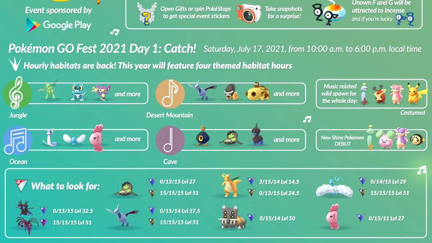So starting off with the jungle habitat hour, we're going to have Scyther and Absol. Both of those Pokemon are going to be available in their shiny forms. During the desert hour, we're going to have Skarmory, Shieldon, and Hippopotas. During the ocean hour, the only one of interest that I really saw was Dratini, maybe Swablu, I guess, if you're interested in that. But Dratini is kind of the only one that stood out to me. And then finally, during the cave hour, we're going to have Roggenrola, Galarian Stunfisk, and Dino. So the cave hour is definitely the one of the most interest by far.